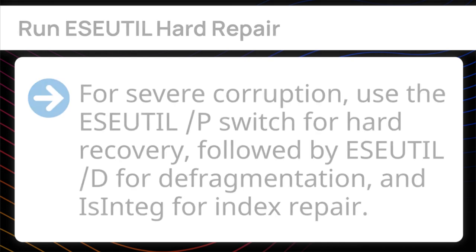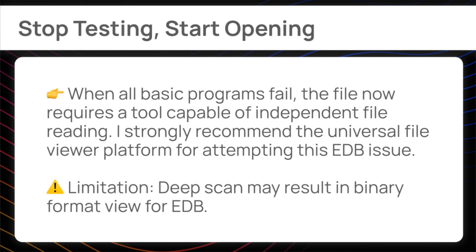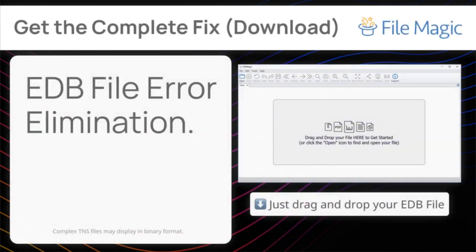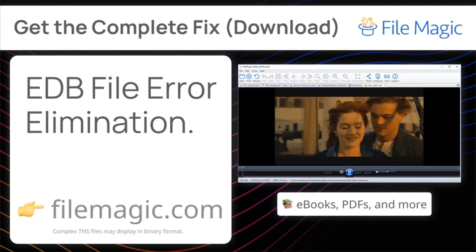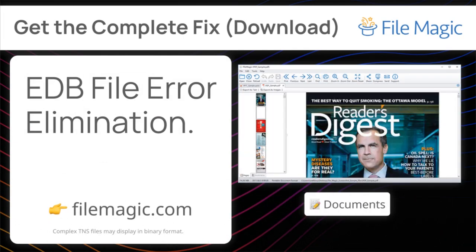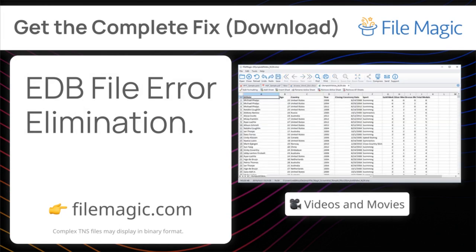repair. When we've confirmed your installed apps can't open the file, the next step is to use the one tool most likely to work: a universal file viewer. It is designed for challenging EDB formats and worth a try. When even advanced utilities can't handle the EDB file, the architecture requires a universal reader. FileMagick is the only tool I trust for this level of format variety.